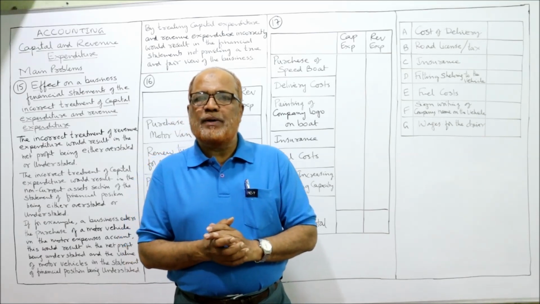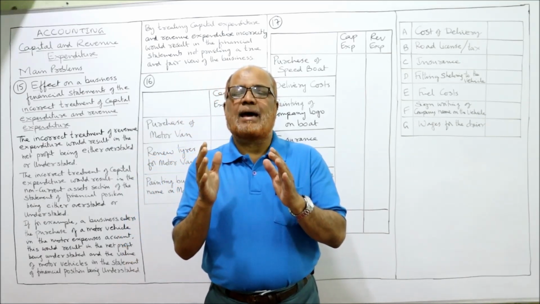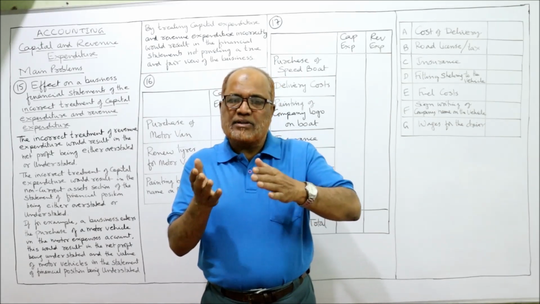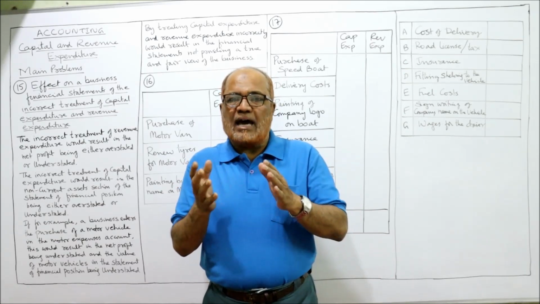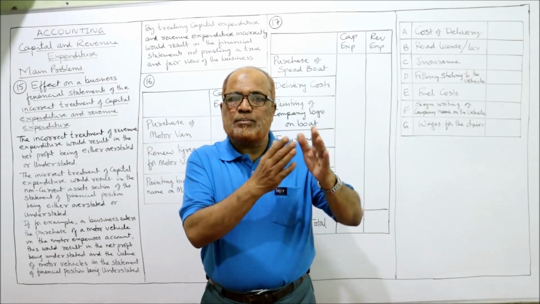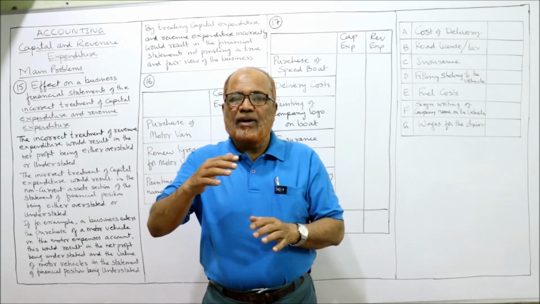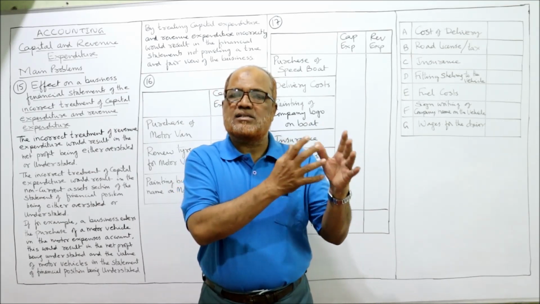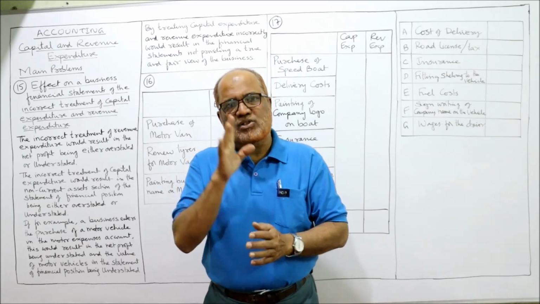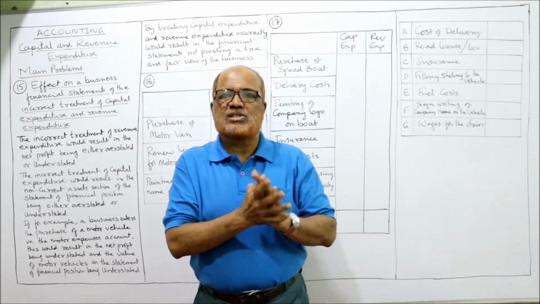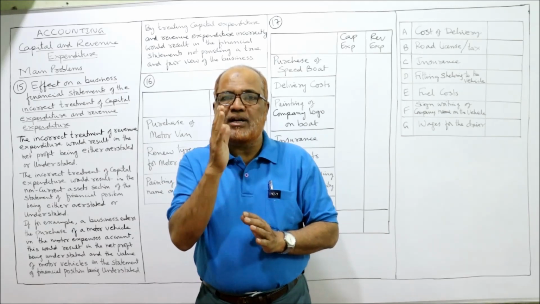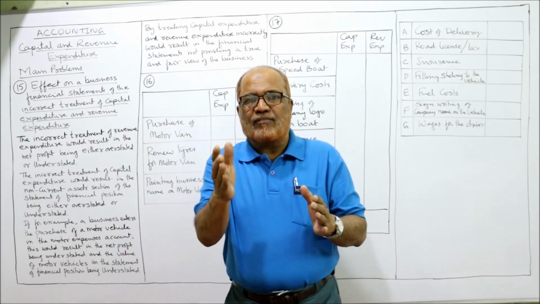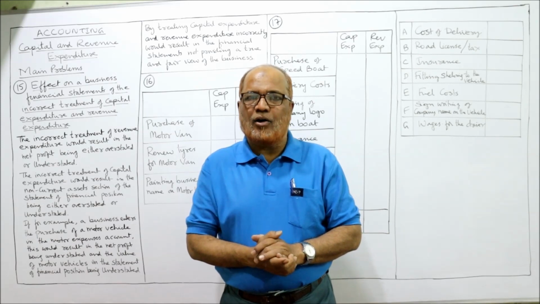In the first video, I explained in detail what is capital expenditure and what is revenue expenditure with examples, what is capital receipt and revenue receipt, and what is the effect of these on the income statement and statement of financial position. If we wrongly treat capital and revenue expenditure, what is the impact on the profit and the statement of financial position? All these things I explained in the first video. The problems are based on the first video. That's why I'm focusing on it. Don't ignore the first video. Continuously watch one after the other. Definitely you will get a lot of command on this topic.